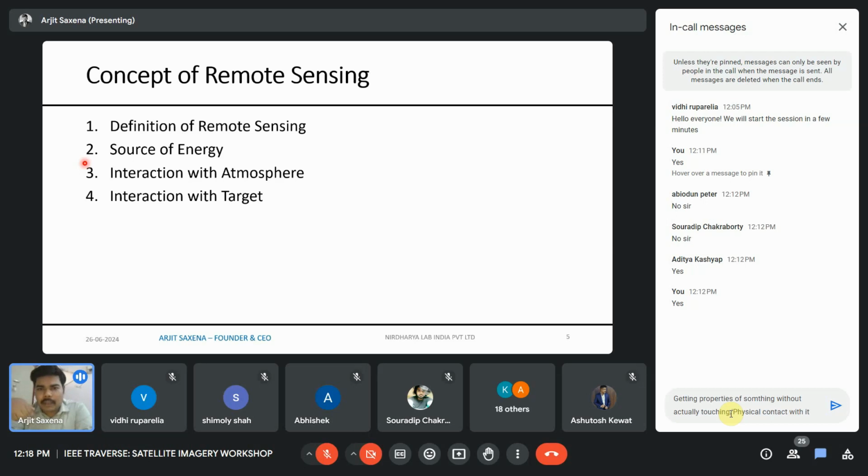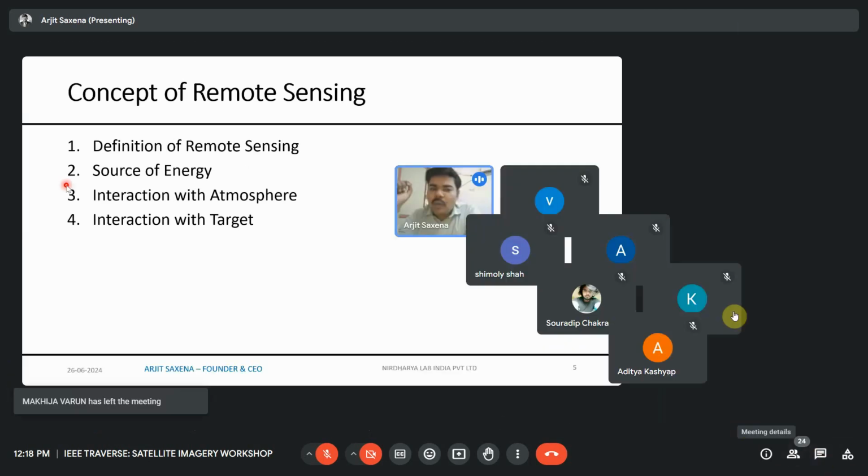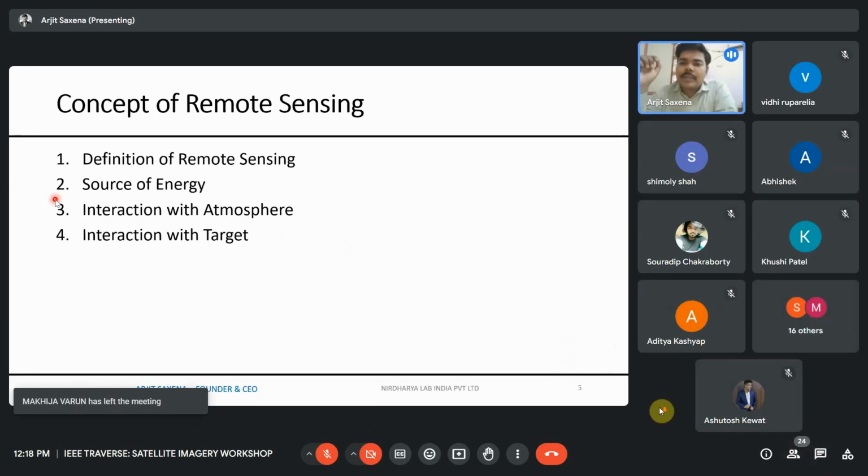If you're looking at me, you're looking because there is light coming onto my face. This is the only reason you are able to look at me. But if I put a finger on the camera, you're not able to see me because the light is not coming. But you can see the finger is also showing some red color. Why? Because it is getting some absorption from the surrounding, and due to that there is a red color. And why this red color is being absorbed, we will be studying that as well.